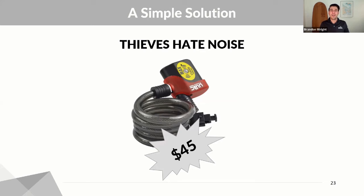Thieves hate noise. For your dinghies, there are a lot of different ways to protect them — you can chain the dinghy up, you can do some basic locking. But at the end of the day, noise is what's really going to deter a thief. There are bike locks designed for high-value electric bikes that, if you cut the lock, will send off a 110 decibel alarm — an ear-piercing, shrieking noise. It's obviously disarmed when you unlock it properly. If someone's going to steal your dinghy, I highly recommend installing one of these audible locks from any bike shop or Amazon. Once that noise is going off, it's very unlikely that the thief will continue to try and take your dinghy.